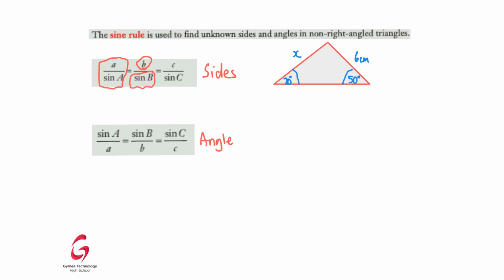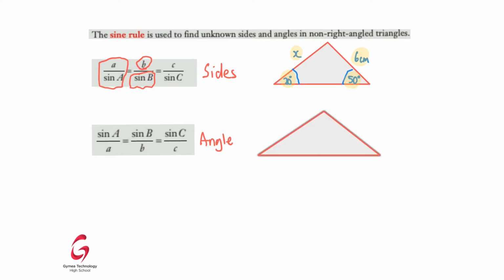So when I'm considering if I can use the sine rule to find a side length, I'm asking myself, do I have an angle and its corresponding side length, the side length opposite that angle? And do I have another angle? And do I need to find the other side length opposite or corresponding to it? If that's the case, I can go ahead and use sine rule.